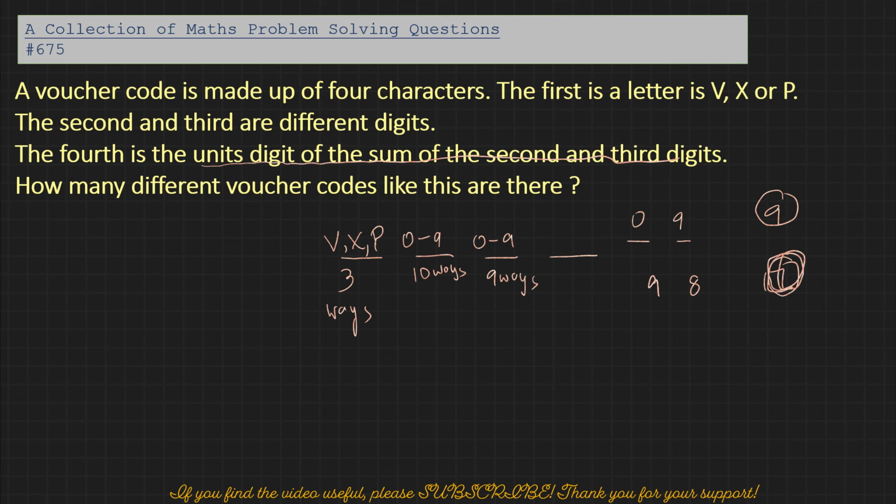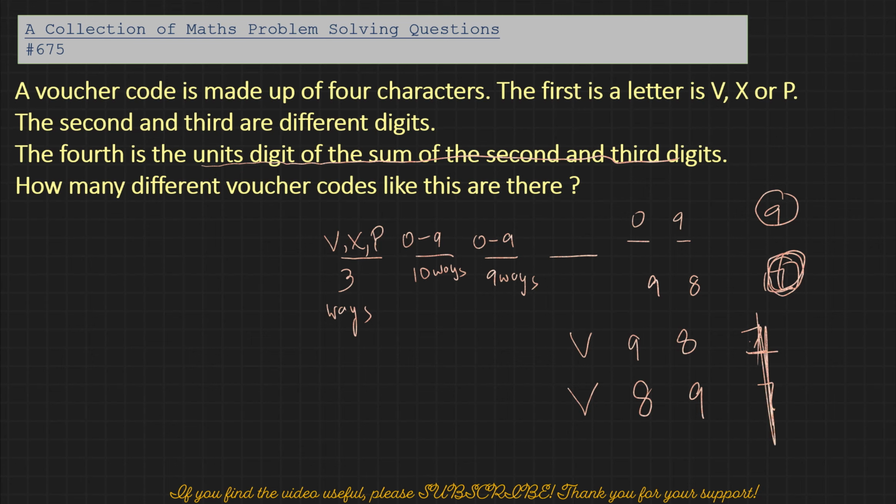There's no arrangement possible because it doesn't change the code. If you've picked V, 9 and 8, then you cannot have anything else in the fourth place other than a 7. If you have picked V and then 8 and then 9, you would again have a 7. So it doesn't give you any option, so to say. It doesn't do anything.